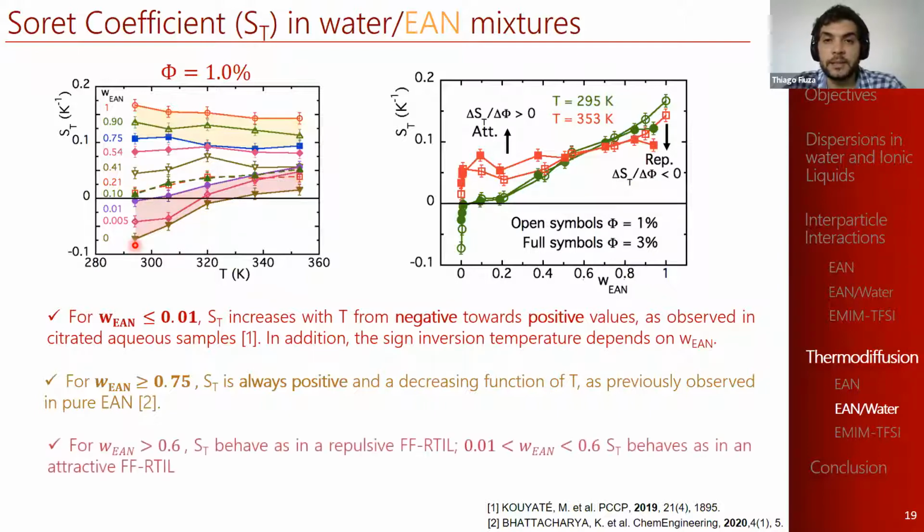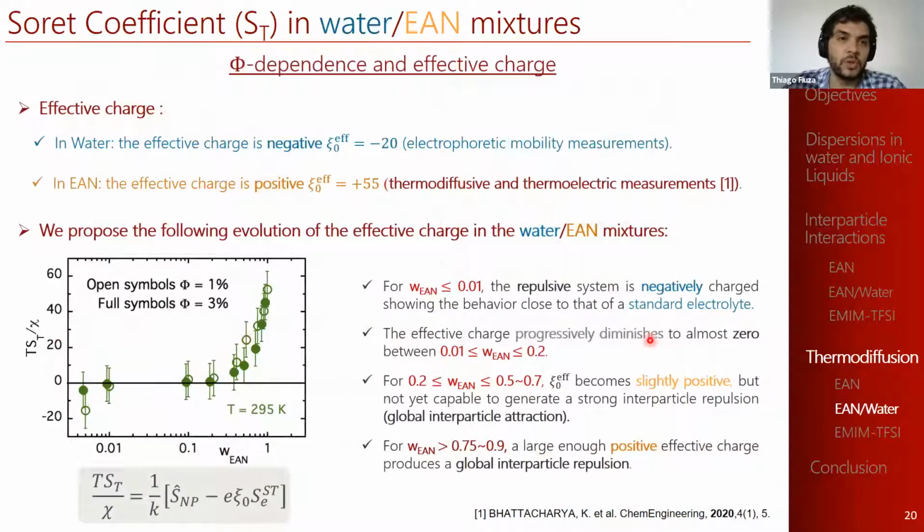If you also take a look at the effect of the volume fraction, we can see that when we increase the volume fraction, S_T increases, which means the system is attractive, as we've seen before in the Sachs measurements, and similar to what we saw in lithium. However, here we observe that S_T decreases with the increase of the volume fraction, which is characteristic of repulsive systems in ionic liquids. So in this first region, we have a behavior close to the aqueous dispersion, and in this range, we have a behavior close to an ionic liquid, which can be either attractive or repulsive. So where is this behavior coming from?